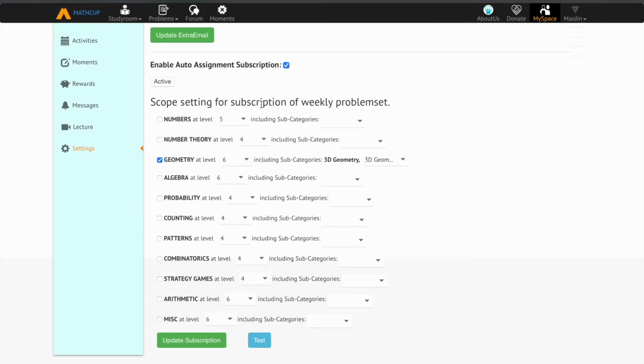All right, so you can start the service and maybe in a few months you want to disable the service, it's fine. And the section here is about the knowledge points you want to customize for the assignment. And by the way, the assignment is weekly and it happens every Sunday around 10 o'clock in the morning.